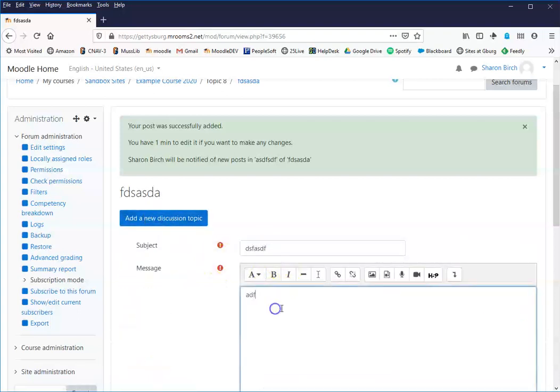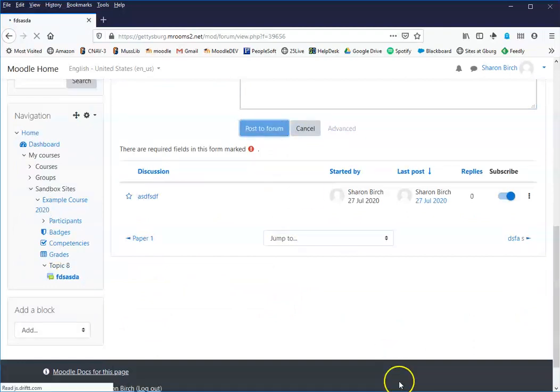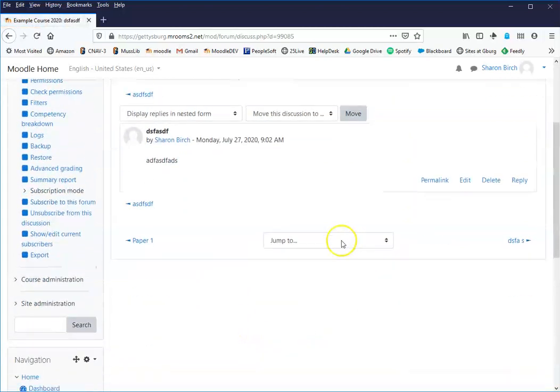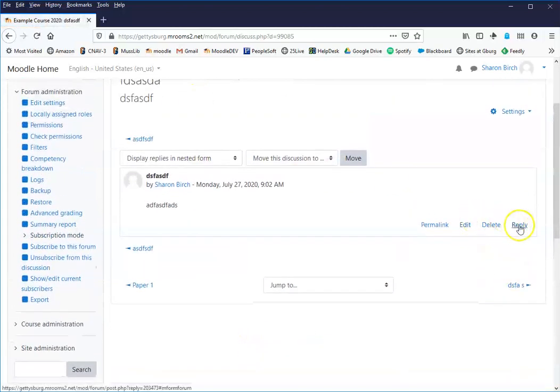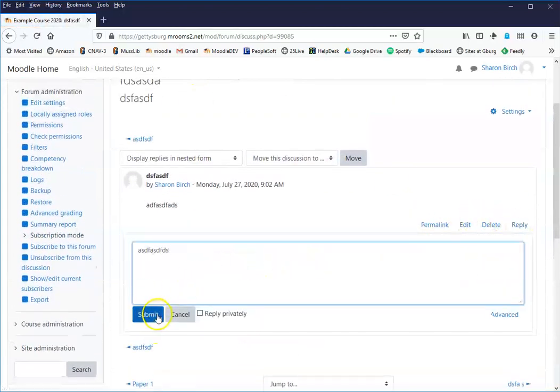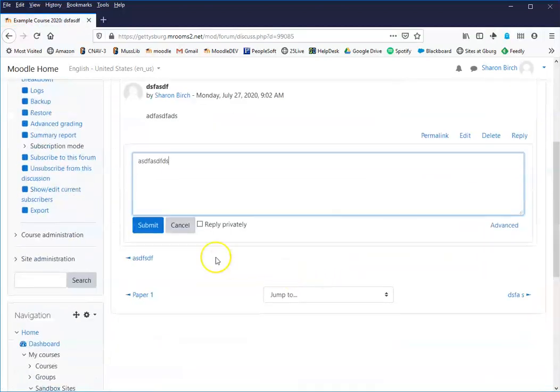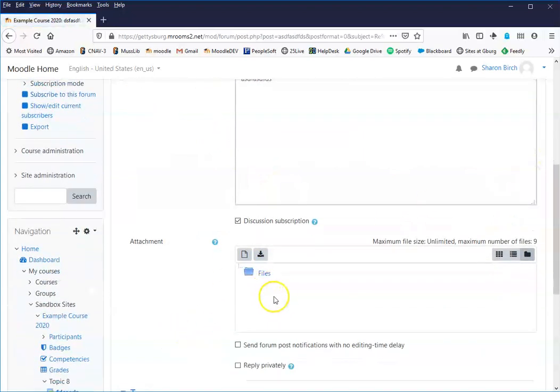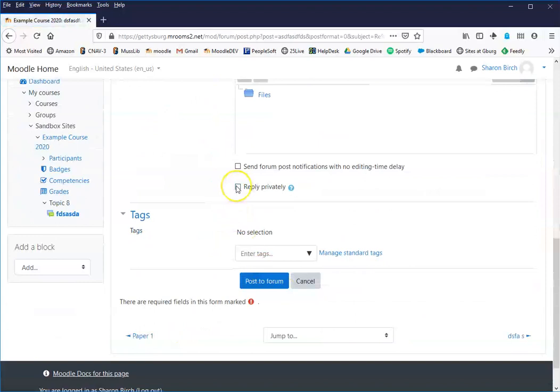So let's say the next student comes along, they post a forum. The third student comes along, they click on this one to read it, and they reply. And it looks like actually this now is allowing reply privately. I learned something new. In addition to that, here in this for the reply, it didn't automatically have the HTML editor if I didn't put it in. Okay, and then reply privately.